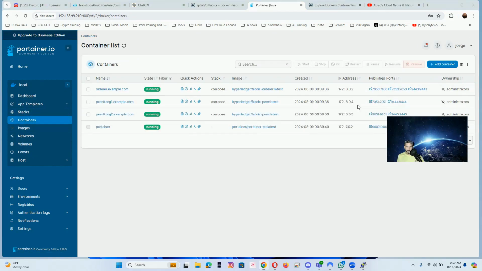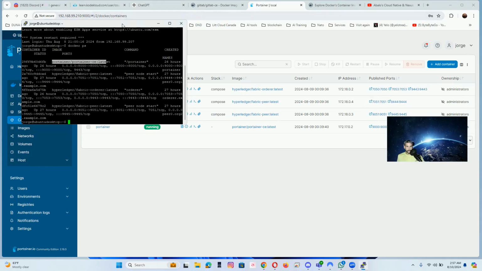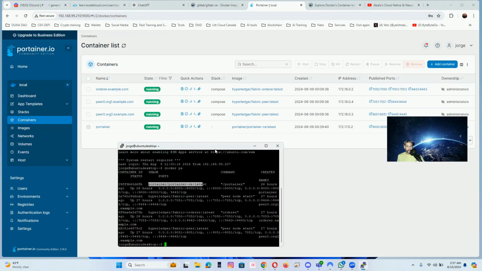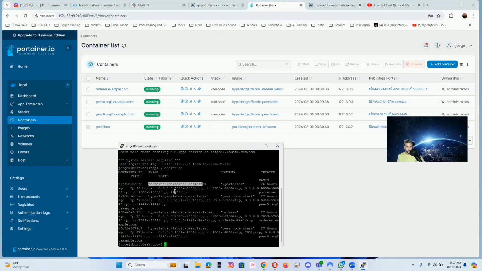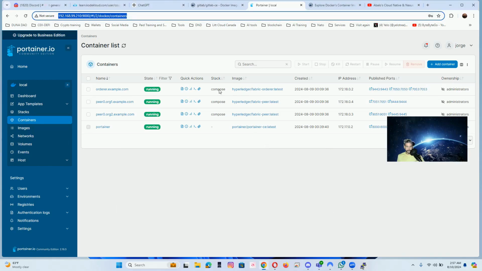The same information that you see here on the CLI is the same information you see with Portainer. So Portainer is just a GUI to manage the containers. So you see 1, 2, 3, 4 containers. Now we got 4 containers in here too. So we are running here a blockchain network, but that's not the topic for today.